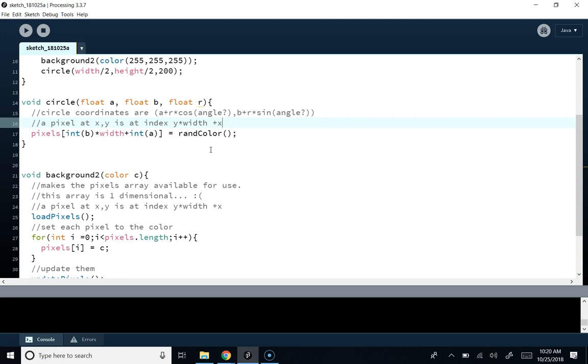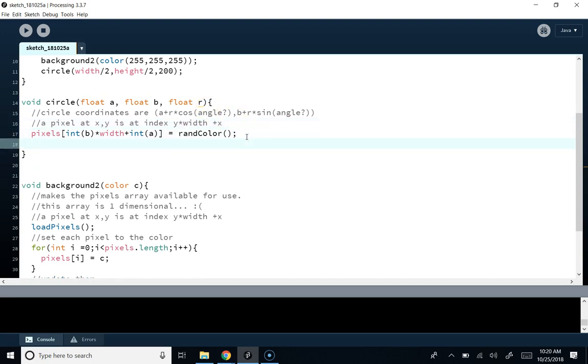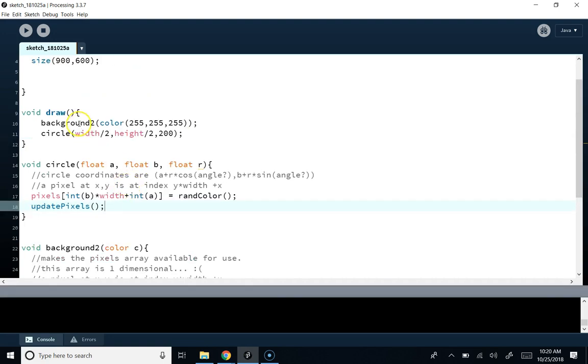Yeah, is it your background? You didn't load or update. Oh, you just did stuff. Yeah, I just did stuff to the pixels array, but I didn't load them or update them. Let's try just updating them. Maybe that'll work. I'm a little bit curious because I loaded them earlier. Well, you loaded it in the background, which is below what you're doing. No, I loaded it in the background, which is before what I'm doing. So my intention was to draw on the background, right?